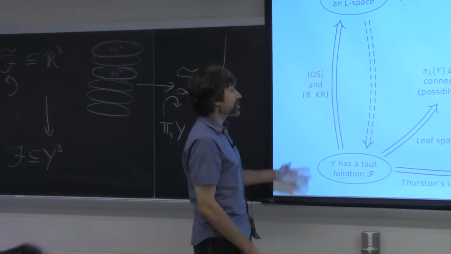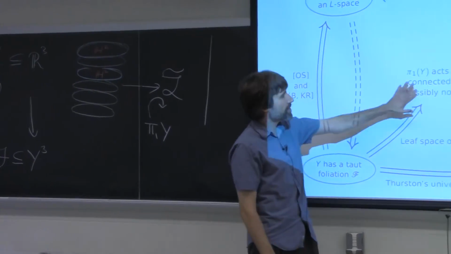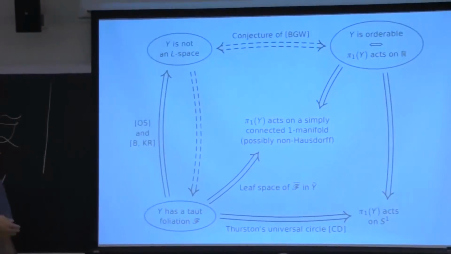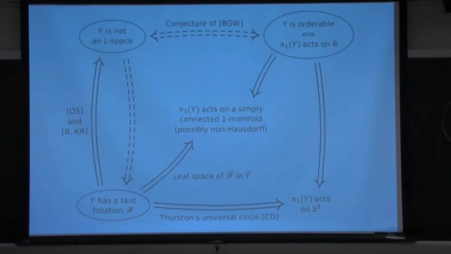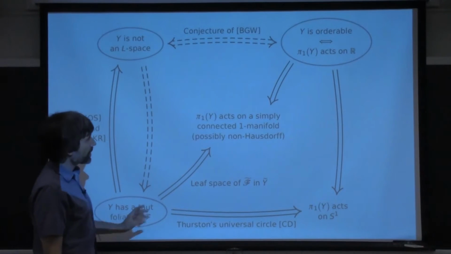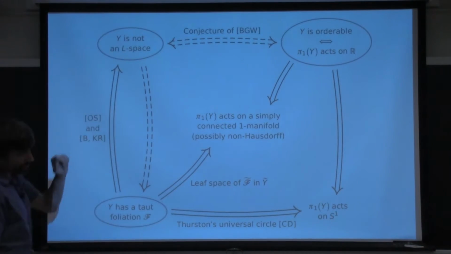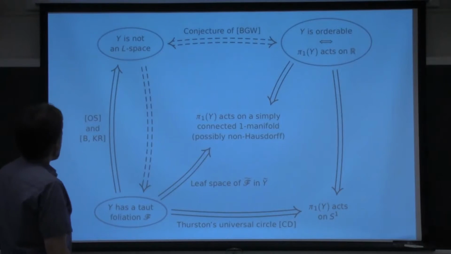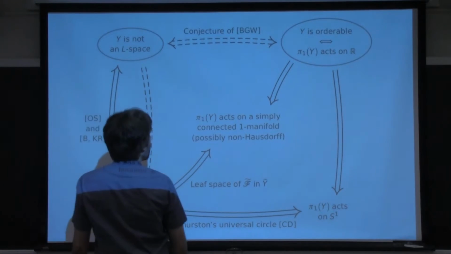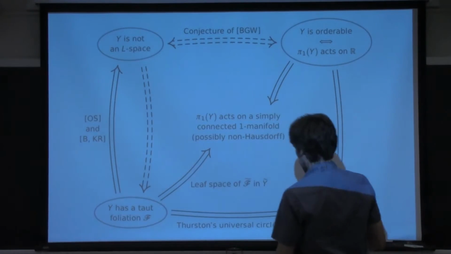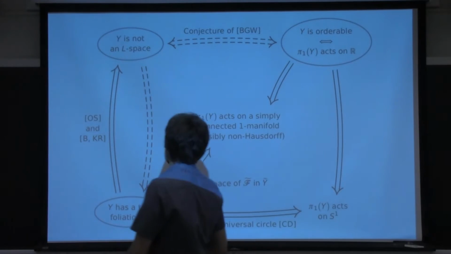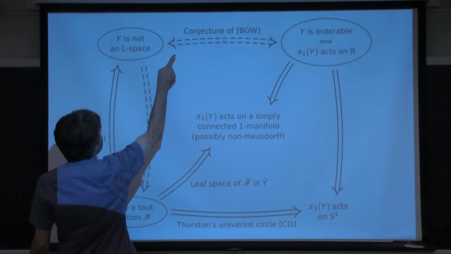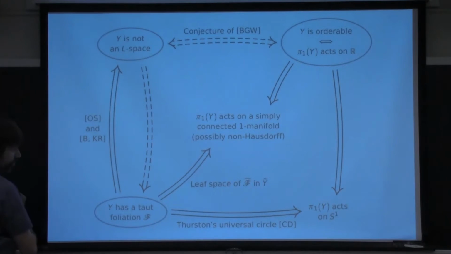So now we have at least a little more connections between these things. And so now you can start to imagine maybe if some of these arrows I have here are invertible, or at least a lot of the time, you can start to build a bridge going from here over here. So, I mean, you told us in the beginning that you don't believe that. I don't. So, which of the dotted arrows do you think might be false? This one, this one. Wait a second. No. I mean, of the dotted arrows. Oh, dotted arrows. Both of these, this one, okay.